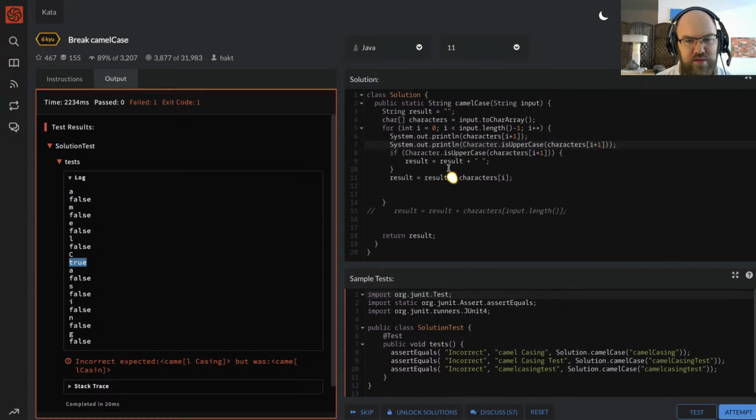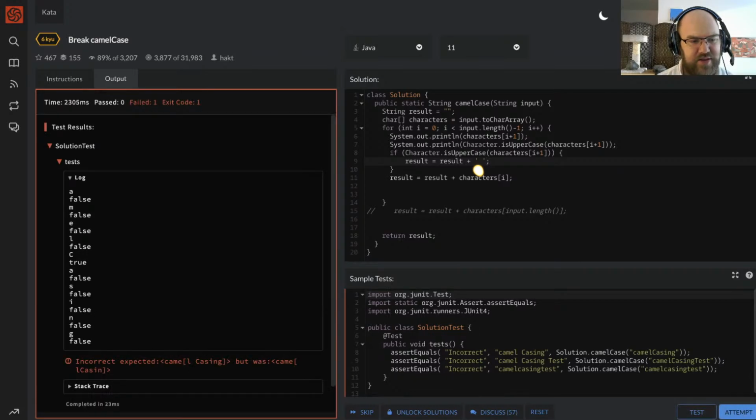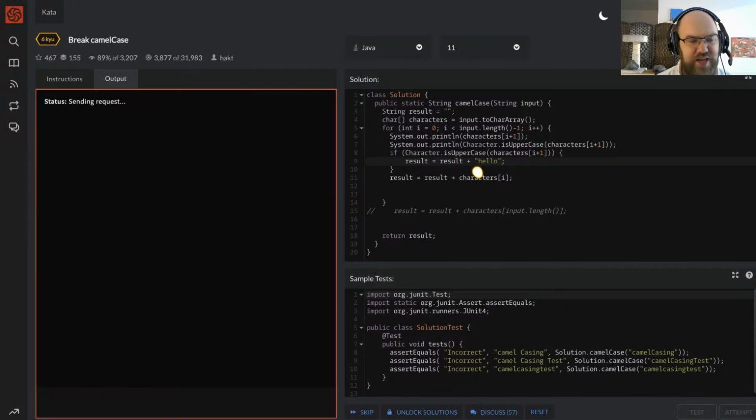Okay. I'll be upset if that makes the difference. So it's registering true, then why is result not getting that bit added to it?